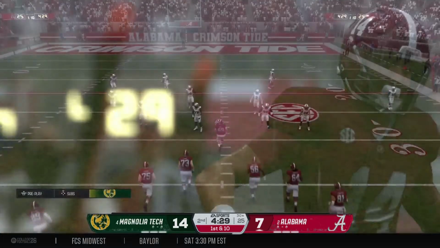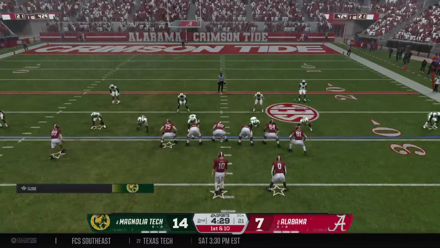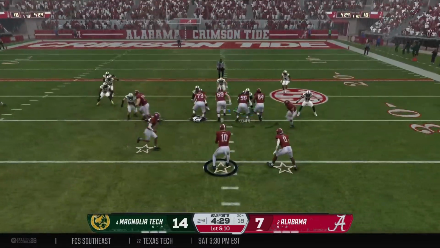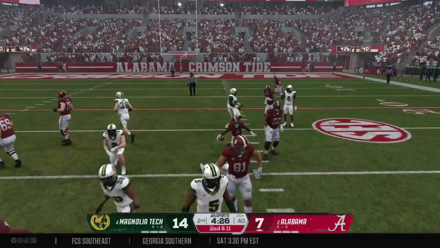Throwing in the rain can be very dangerous. The timing between the quarterback and the wide receiver can be off. Here the quarterback takes a chance and forces the ball. Give credit to the defensive back for locking in there and coming up with that big interception.